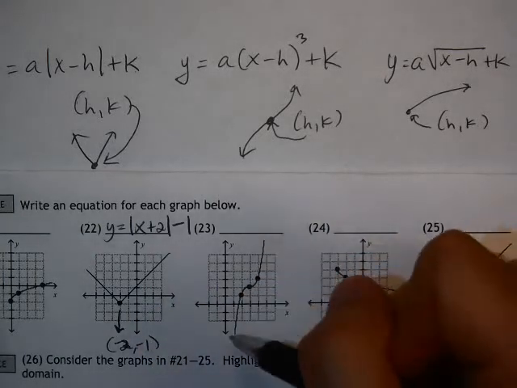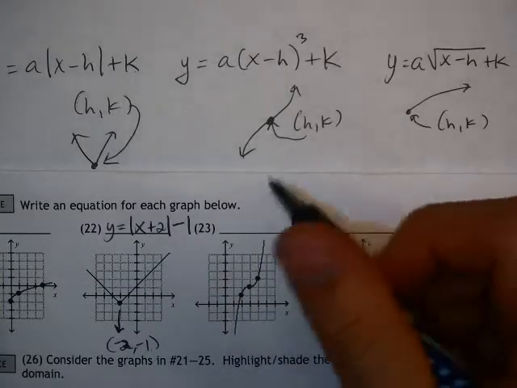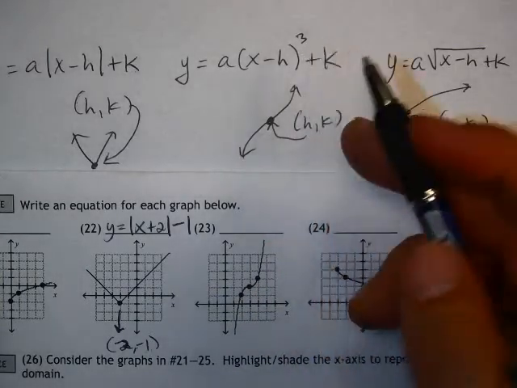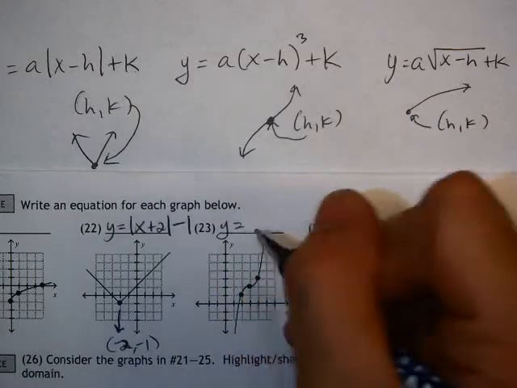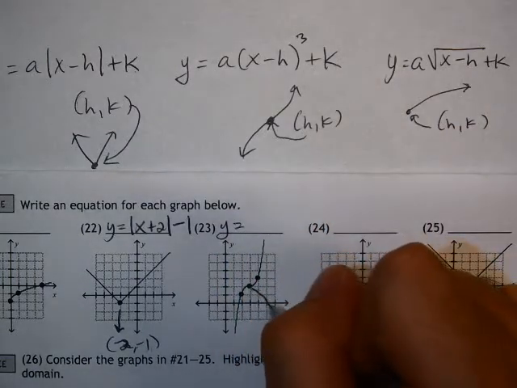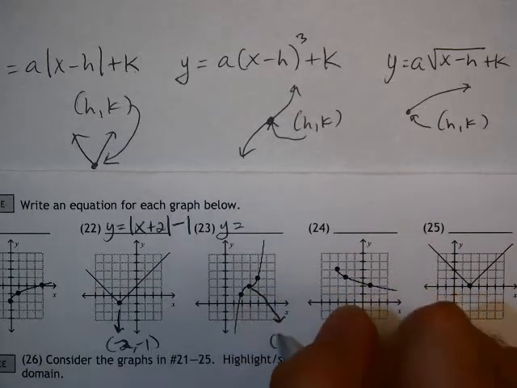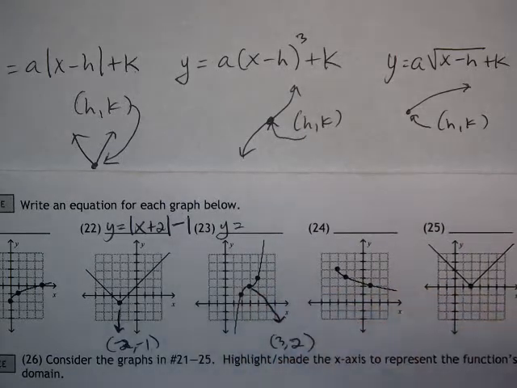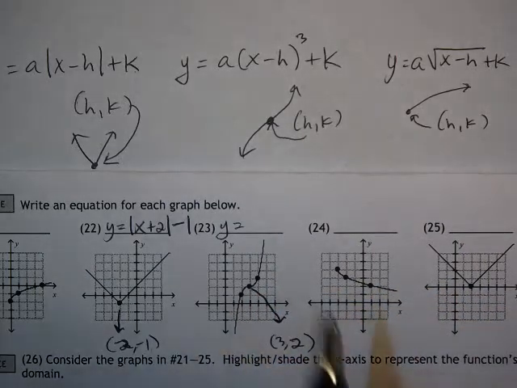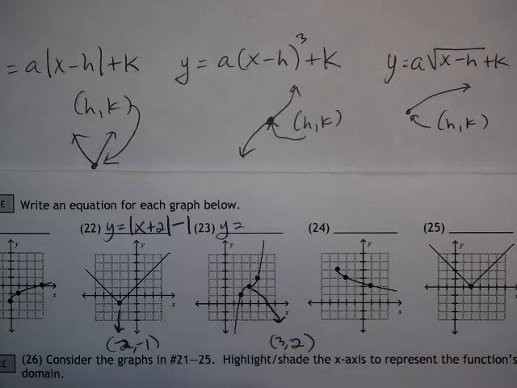Number 23, now I see that curve, which means I know it's a cubic. So y equals. There's our middle point, which is the important one for us, which is that positive 3 and positive 2. So there's my h and k values right there.